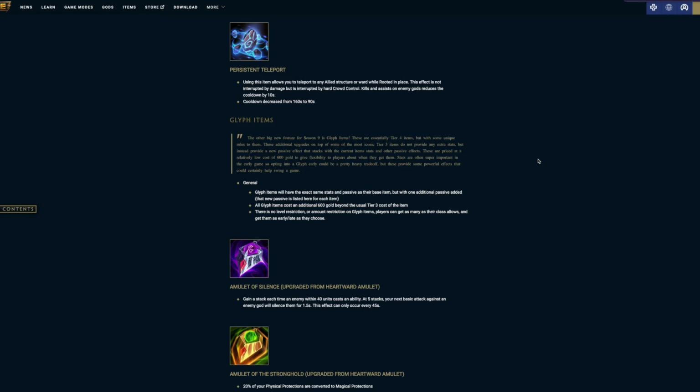Like I said, glyphs are basically T4 items. How Smite describes them is they're going to have the exact same stats and passive as the base item, the T3 item that already existed, but with an additional passive choice that you have to make. They're going to cost 600 more gold beyond whatever that tier 3 item costs, and there is no level restriction on buying this. So whenever you get the gold in your game, you could upgrade to the tier 4 item, the glyph, if you want to. You could stick with the tier 3 item that you were already going to get anyways. You have those options, so it's really about if you think you have the money to spend on the glyph or not.